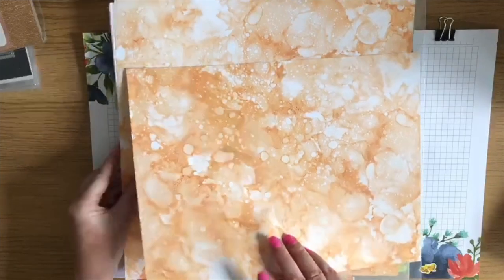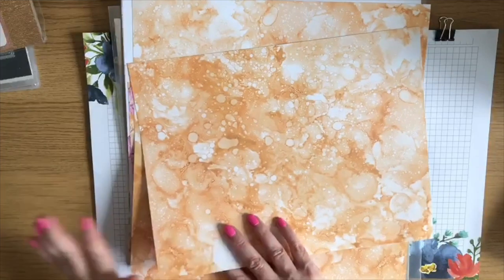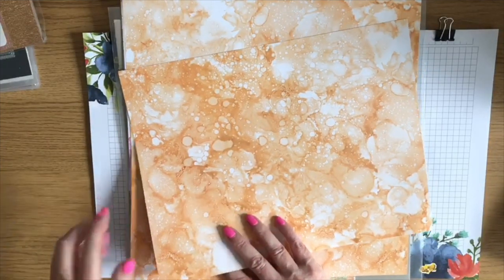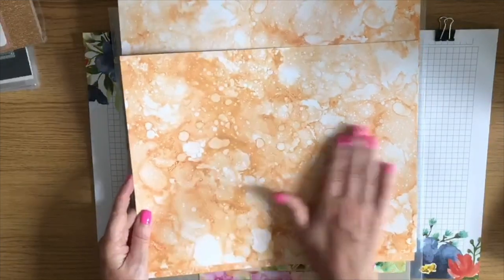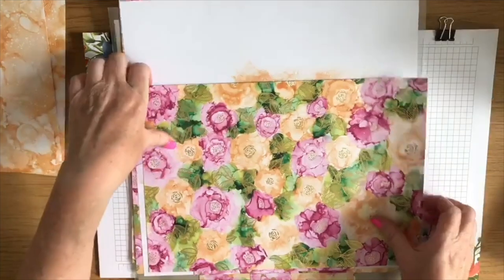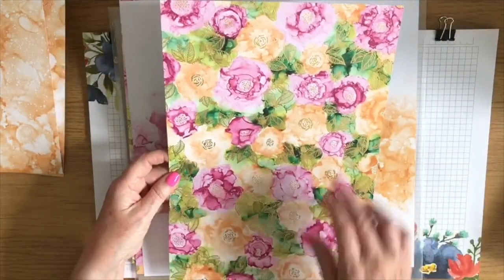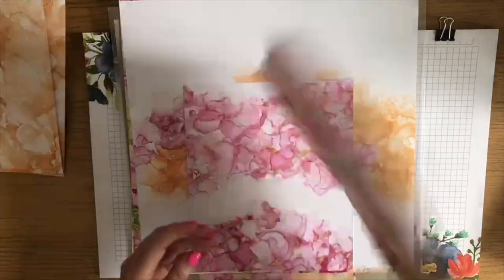So it's all double-sided, and one side of this paper has got gold running through it and one side is a flat colour. So this is, say, side B, if you like. This is the flat colour, and when you turn it over, this is gold and white stripes. Then this one is beautiful, pale papaya. I think this is magenta madness and gold. And that's the other side of it, all shades of green.